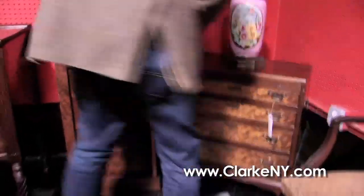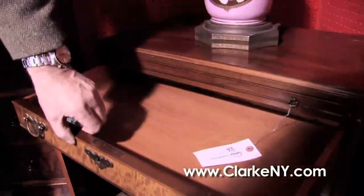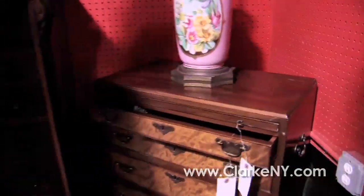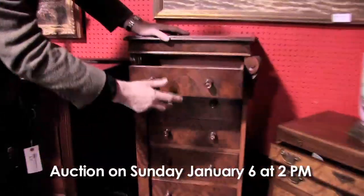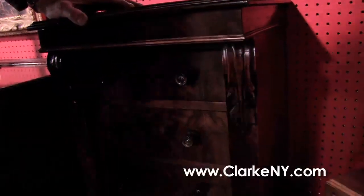Even though I lost my house in the storm, I think we're going to have a great year. This is also a beautiful little campaign-style bachelor's chest with a leather top by Beacon Hill. These aren't by Beacon Hill, but they are early 20th century and very useful. Look at the wood — a beautiful burl — we would say Victorian.